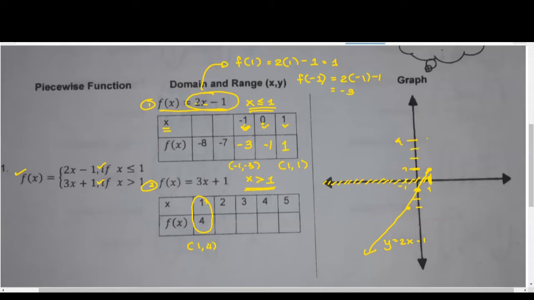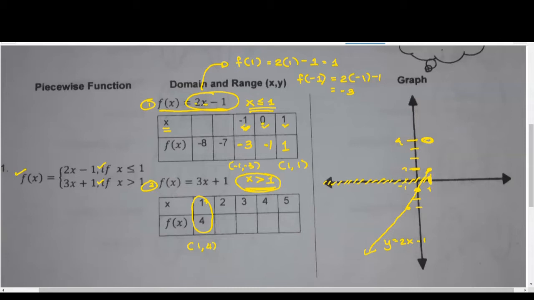Ito. Okay? Pero, hollow circle. Ibig sabihin, hindi shaded yung point na yan, kasi hindi included ang 1 doon sa domain ng ating second function. Sabi dyan, x greater than 1 lamang. Wala yung equal sign. Okay? Kaya hollow circle, eto. Hindi nyo isi-shade yan. Okay, so, may 1 point na tayo. Kahit hollow circle yan, 1 point na yan.